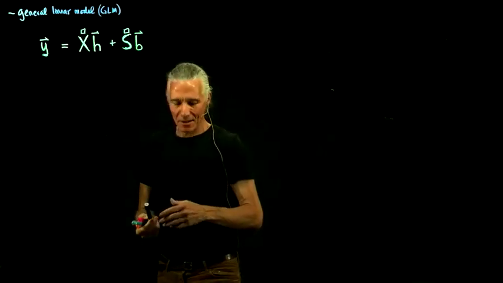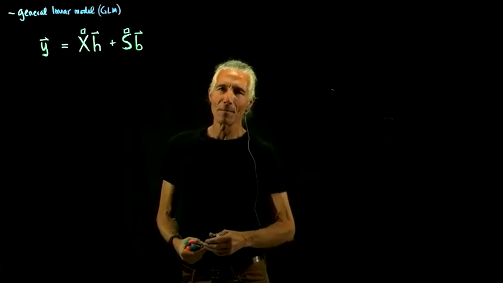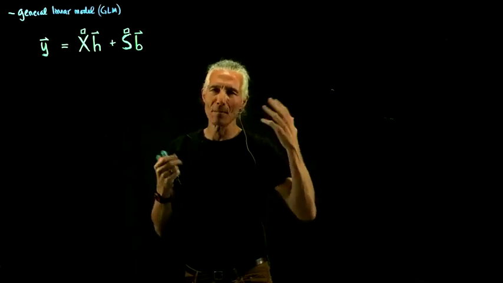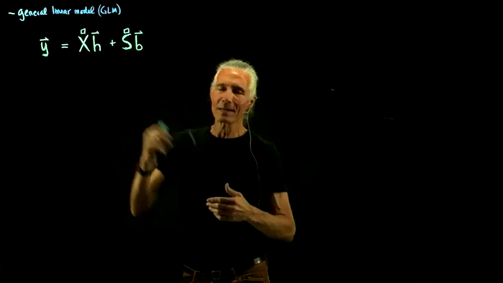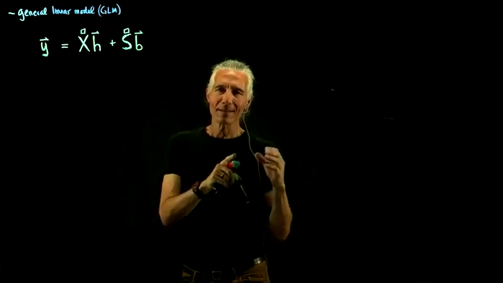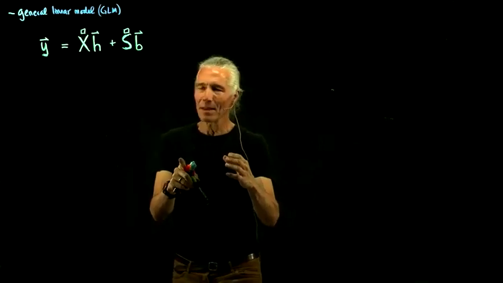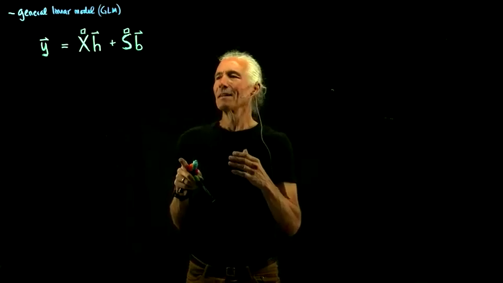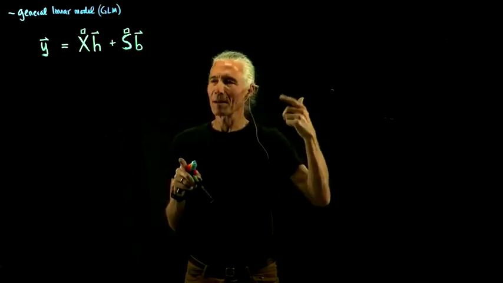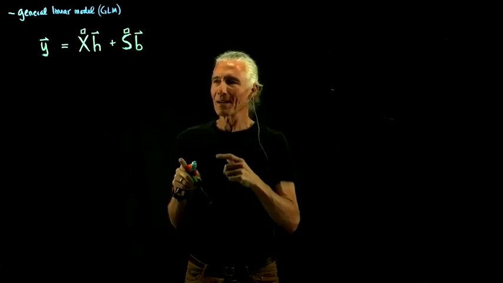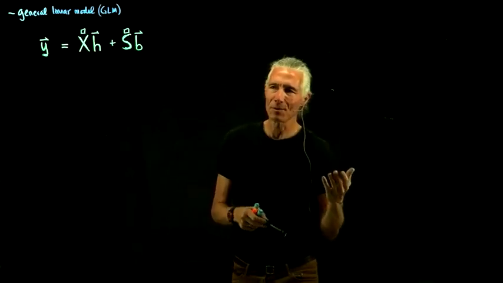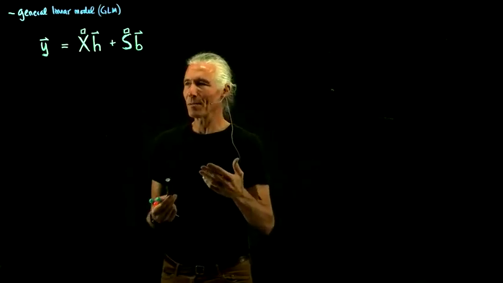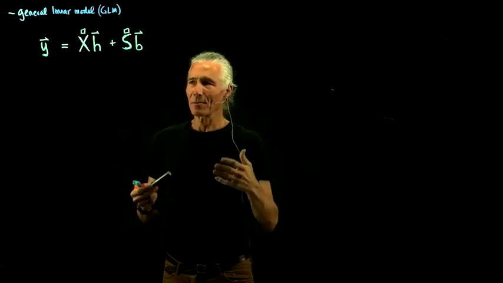But your brain might have been doing something else. Maybe your brain, like I said in the last lecture, maybe you were thinking about what you're going to have for lunch, and that caused some brain activity. Whereas your experimental design was, no face, face, no face, face. And so maybe halfway through the experiment, you started thinking about lunch, and that caused some voxel somewhere to become active. You're not going to be able to explain why that voxel became active, because it will be active sometimes when the faces are on, sometimes when the faces are off. It's not correlated with them at all. It's just because you were thinking about lunch.